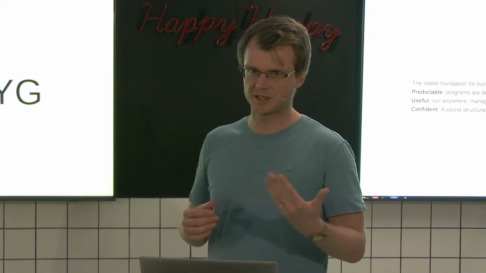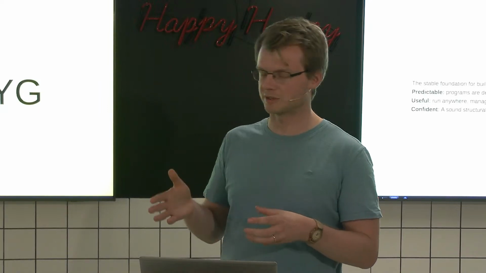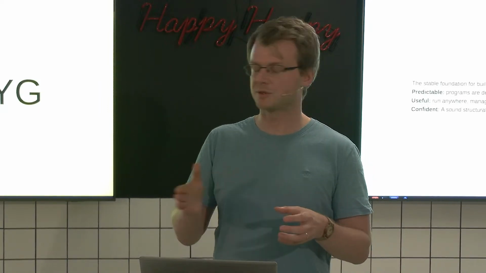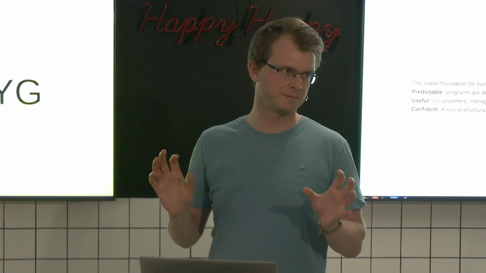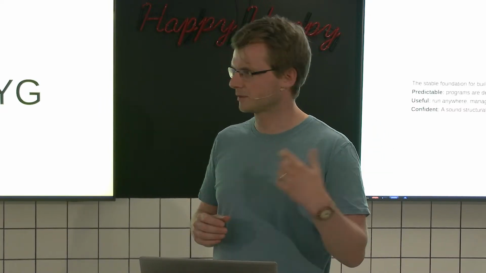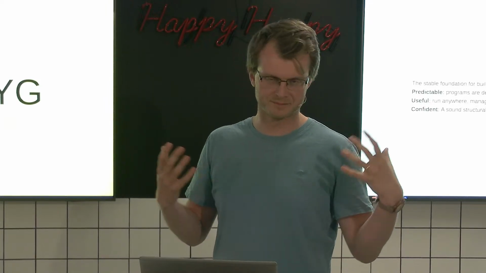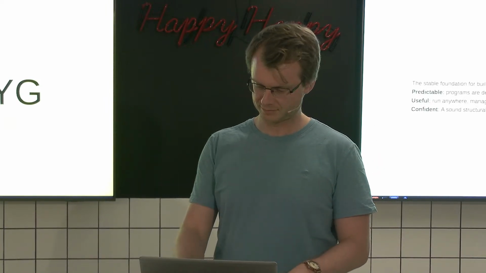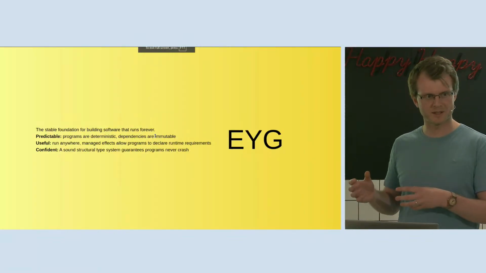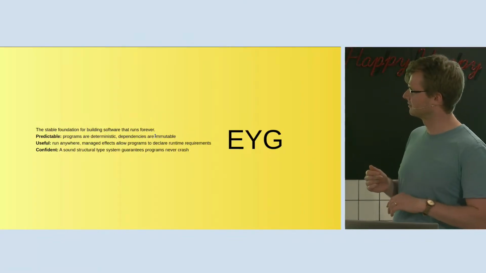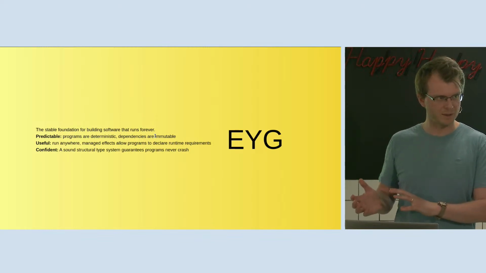One of the other choices, which doesn't seem immediately relevant to this, but which is very important, is the fact that I chose structural typing. Structural typing allows you to have the same meaning: if any record has a field name, it's assumed to be the same. So there's no way in EYG to specify that a string is an email string. If you want to specify something as an email, you'll have to make a record which has the field domain and the field for the front of the email. So that's one of the trade-offs. You don't get to model your domain in that way.